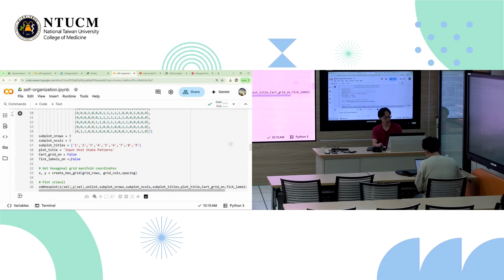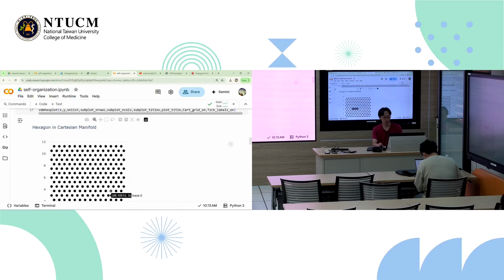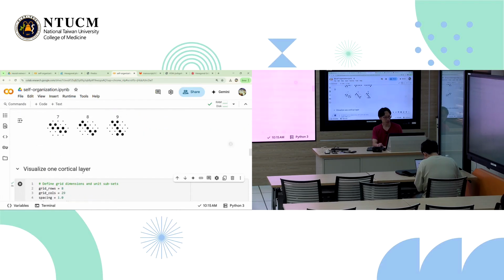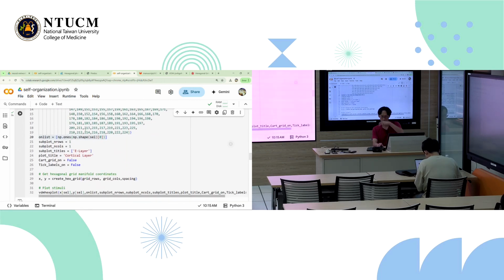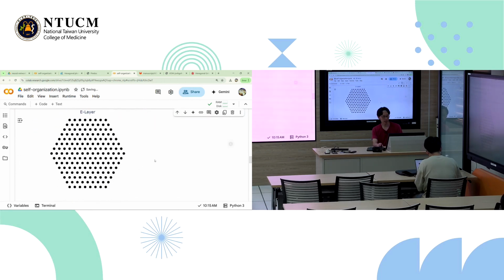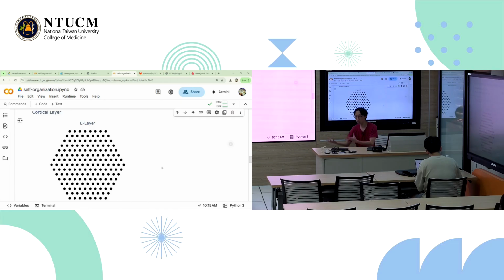So originally, it's an undefined hexagonal basis. Then if I did the selection and I turn all the selected units on, I should get my excitatory layer looking like this, which is now all excited, okay, at the moment. So now I have my hexagon translation for my stimuli and for my neural network in place, okay? And later on, we are going to do the coding to train it and then to test it. Okay, any questions so far? We're going to take a break after this. Any questions about this setup so far?